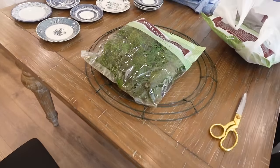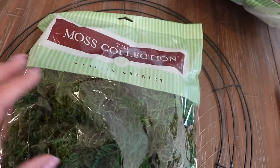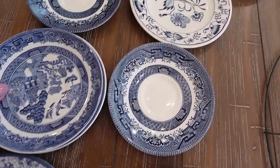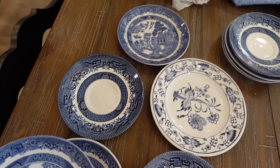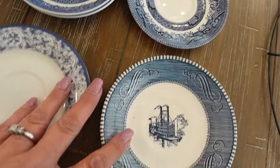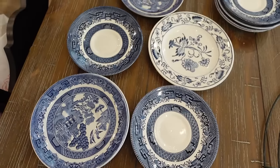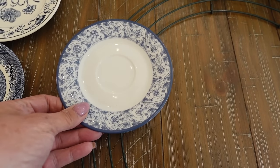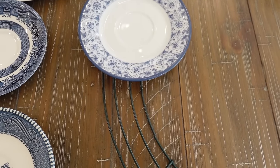So here is what I've got. I got some moss, and I have all these little vintage plates that I collected. I don't know how many I'm going to use, but these are the ones that I selected. So we're going to hot glue, this is my plan anyways, hot glue these onto the wreath.